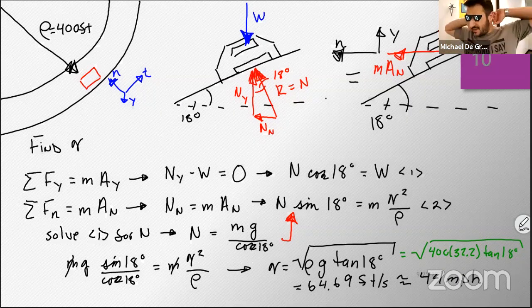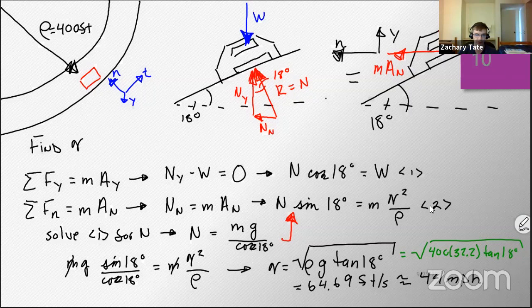Okay. Does anyone have any questions on this one? Normal. Can the N almost be seen as a kind of like the X direction, sort of? Not the normal force, but when you say F of N. So, Zach, if it helps you to think about it that way for this problem, it's the same relationship. The only thing that's different about it is the fact that because it's a normal acceleration, we know that it has to be equal to v squared over rho. That's what makes it different.